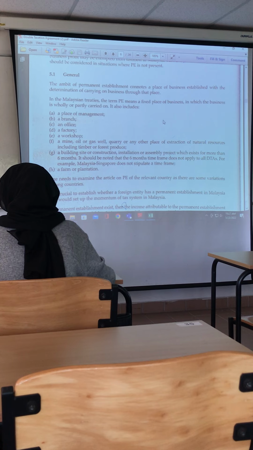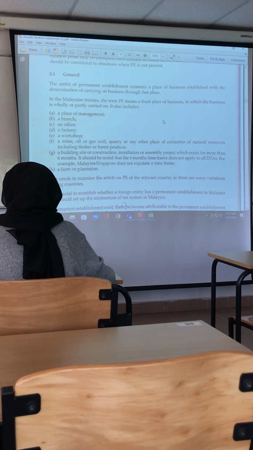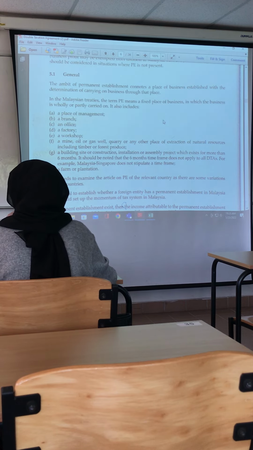Right? But in Malaysia, we cannot give a lower tax rate, but we give a lot of incentives. So later in tax, we do pioneer status, all this ITA, everything. But again, for these incentives, you have to be a resident company. Whether you like it or not, resident company means that management and control is in Malaysia. So most likely you have a PE in Malaysia. So if you have a PE in Malaysia, then you can enjoy a lot of incentives. But you have to pay tax to Malaysia.